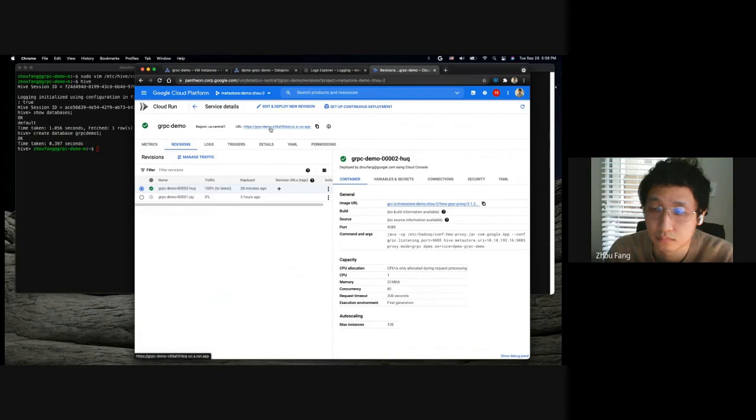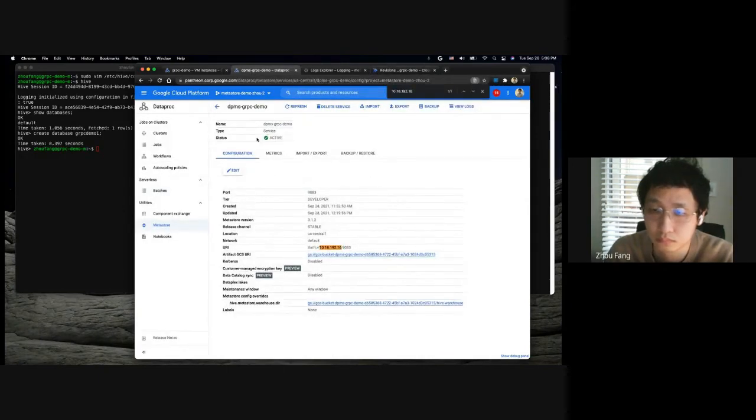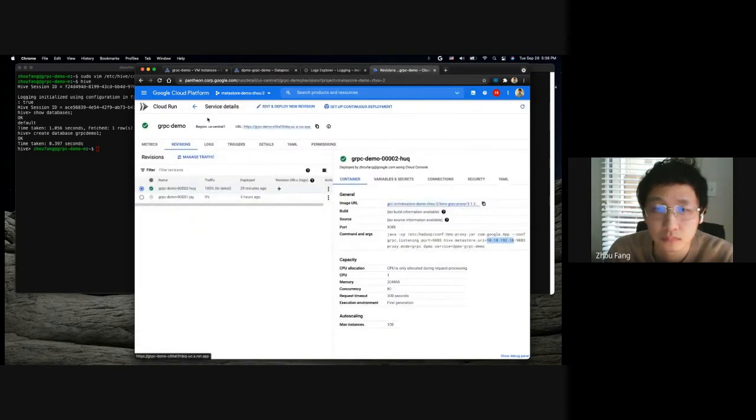Once it receives any gRPC request, it will convert it to a Thrift request and forward it to a Hive Metastore. The Hive Metastore Thrift endpoint is specified here. You can see this is the same Thrift endpoint of the Hive Metastore we just used. So with this Cloud Run service and the Hive Metastore service, we actually get a new gRPC Hive Metastore service, because it will be listening for gRPC Hive Metastore requests. So this is half of the story.